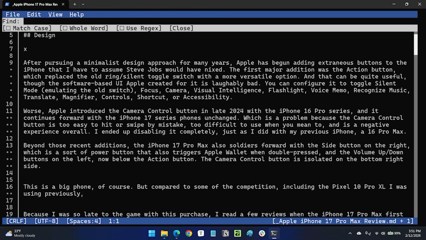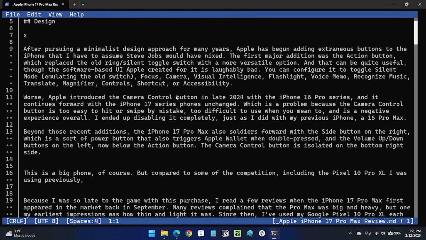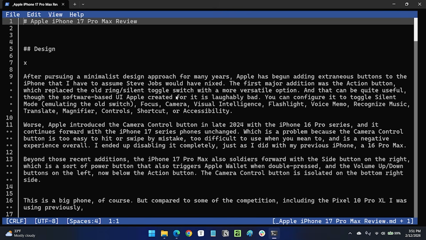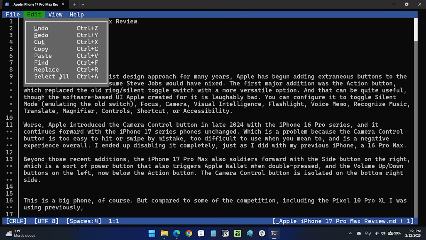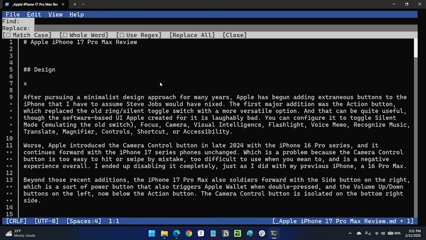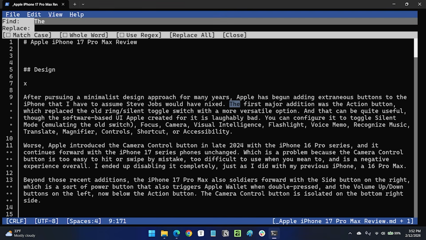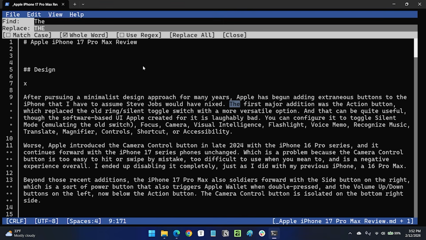Control F is find, and then you can use the mouse here to do some of the options. Control R is replace, right? They don't really, Control H is the more typical one for that, but it gives you a way to enter a word, and then I don't want to screw up my document, but you get the idea. We can only do a whole word instead of a partial word, and we can do a replace all if we want.